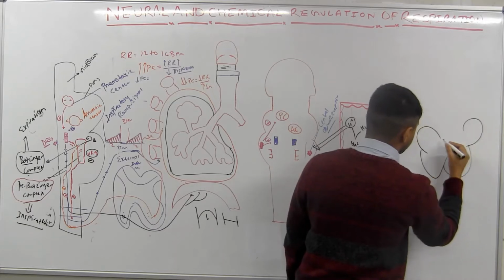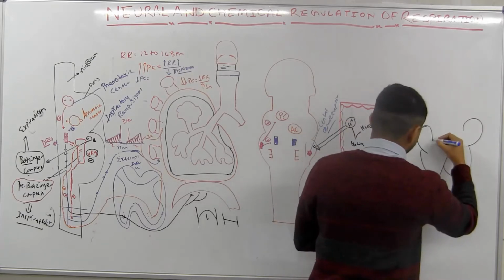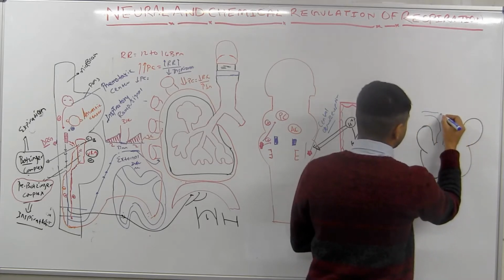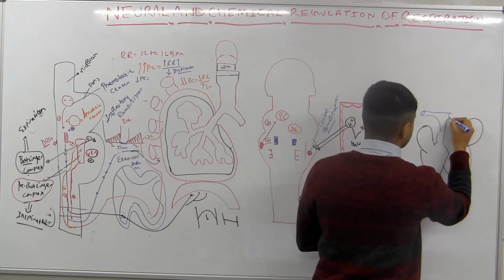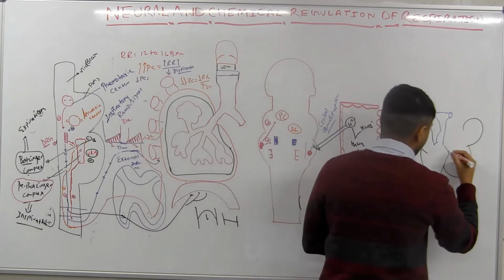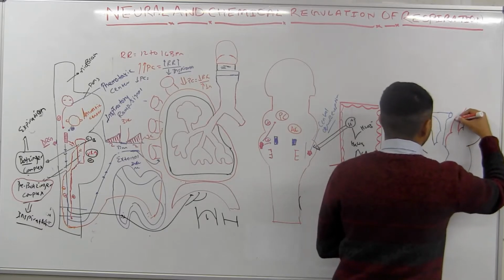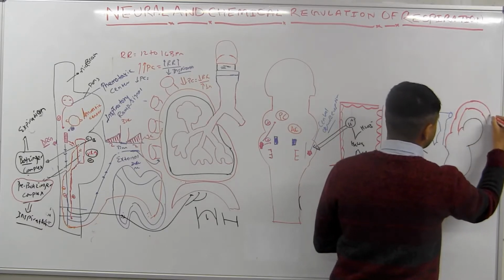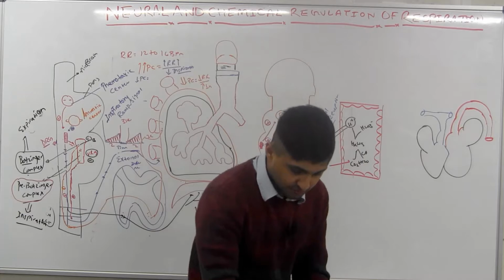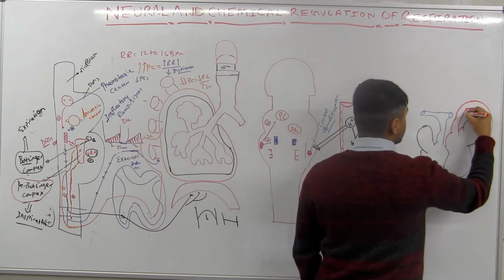Okay, so you have this guy here, and then you have, what is this called, and this is my, okay, that's going to be my pulmonary arteries, and I have to make this as my aorta right here. And this is my aorta, okay? So this is the arch of aorta, and remember, at the arch of aorta, some blood vessels are coming out right here, right? This is the arch of the aorta, right?